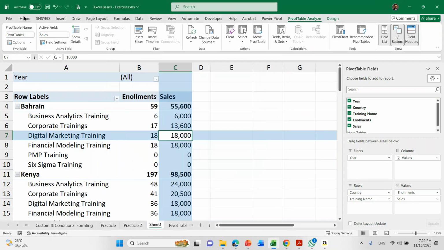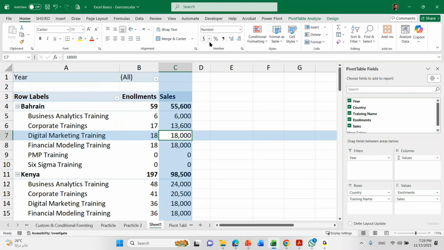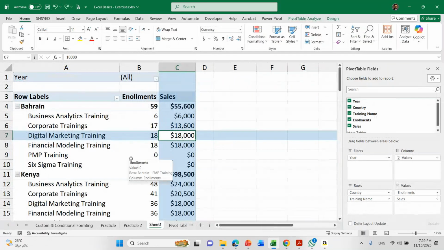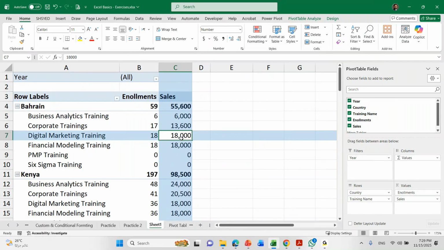You can do this formatting from these number formats of Excel also. However, it is recommended that for pivot tables, do not use this formatting, because if your data changes, your pivot table may become different, your value field formatting will be different. I did the undo, and the formatting is gone back. Let's do the redo, and the formatting is back.